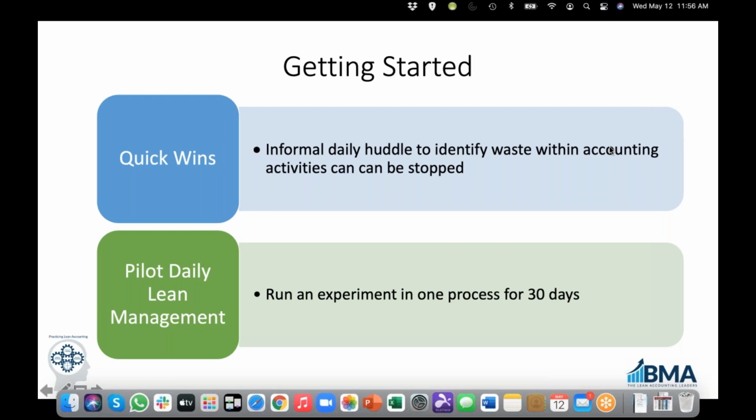But again, most importantly, this idea of the elements of daily lean management: the informal huddle, and some kind of a visual, whether it's virtual or on the wall if the team's in a shared space, that you can test over the course of a month, and then reflect with the team, what was the benefit? And the most important thing is to stick with it. Don't just say, oh, we didn't like it, let's not do it anymore. Say, okay, what elements did we like? What elements didn't work for us? And then what's the next evolution? But we had to stick with it. Like Nick said, it was clunky in the beginning. Yeah.